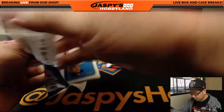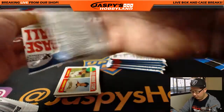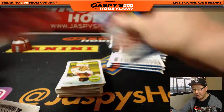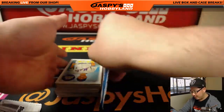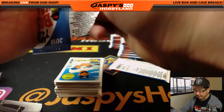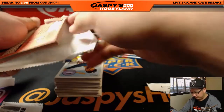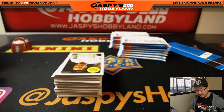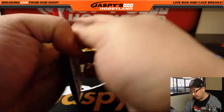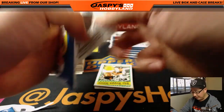Let's open up all of these first. Obviously everything ships in a personal box. Dave, and anybody who gets a personal box — when you get these, be sure to check. I think Beckett has a good checklist, Cardboard Connection as well. We'll have a guide on all of the variations and short prints. Be sure to check the backs of the cards and look at the pictures carefully, because some of that stuff could go for a lot on the secondary market. A lot of people still build sets from Heritage, so whatever short print you have may be the one someone is looking for.